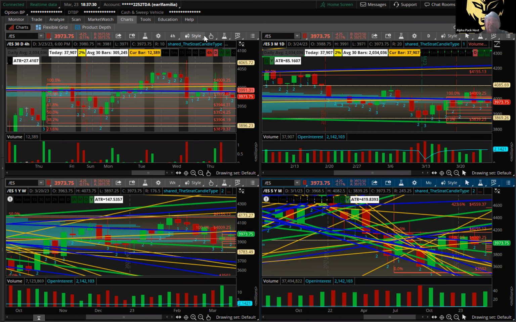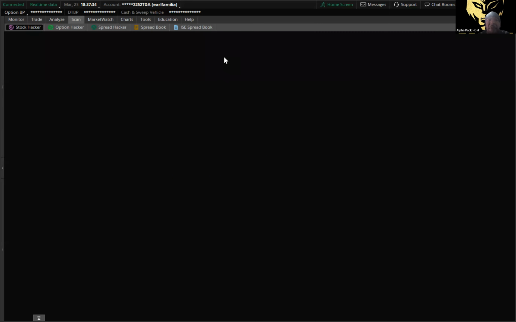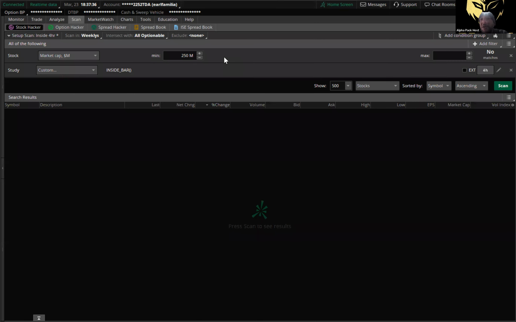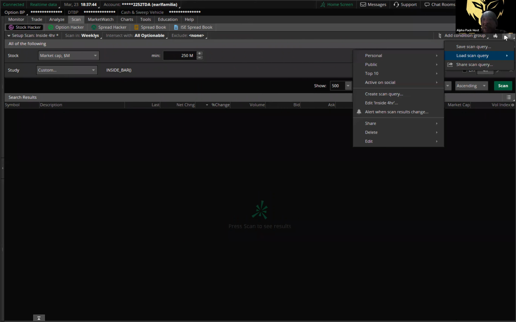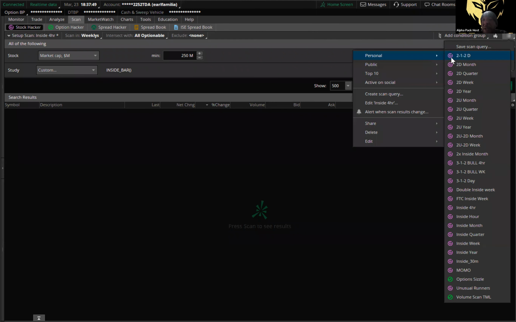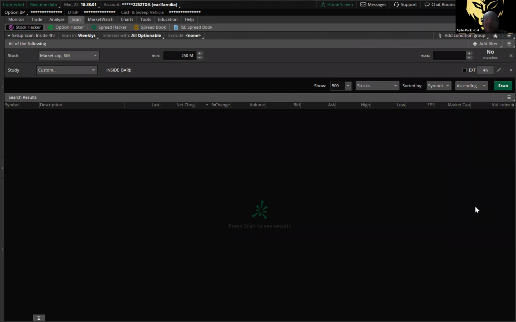What we're going to do here is pull up a scan for the 4-hour, and we're going to look at some inside 4-hour setups. Also as a part of this class, we'll take a look at different setups that you all are looking at for tomorrow. And I want to repeat, specifically for tomorrow, not your long setups for next week and things of that nature. This isn't the class for that. Really looking for trades for tomorrow. So I just want to be mindful of everyone's time with this class tonight.